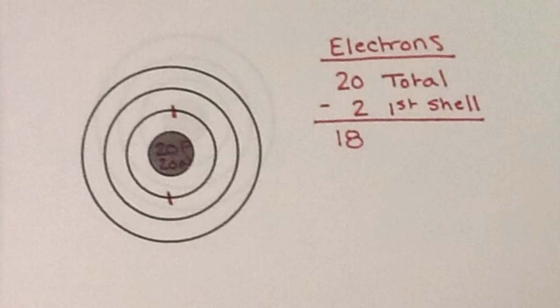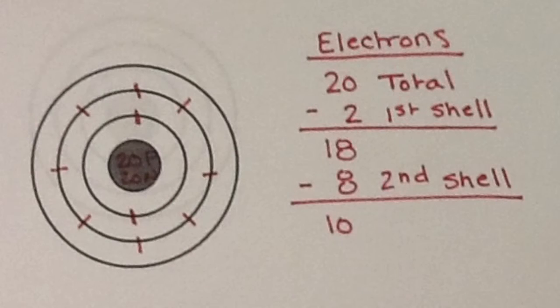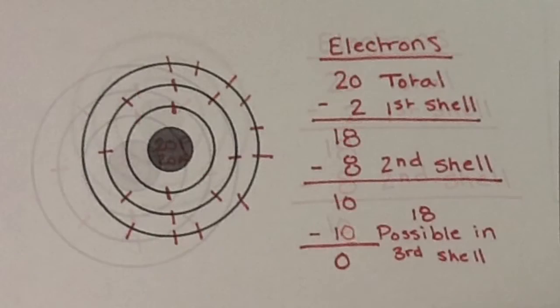Next, we will begin placing the electrons in the shells around the nucleus. The first shell can hold 2 electrons, so we make 2 dash marks and we subtract 2 from our total. Even though we have placed the first 2 electrons, we still have 18 left. So we continue placing electrons in the next shell. The second shell around the nucleus of an atom can hold up to 8 electrons. So we will put all 8 of our electrons marked in the second shell. However, this will still leave us with 10 final electrons.